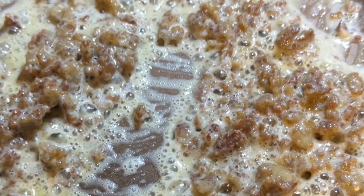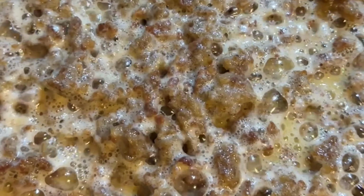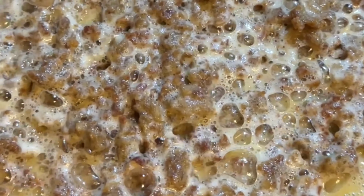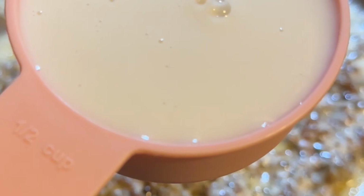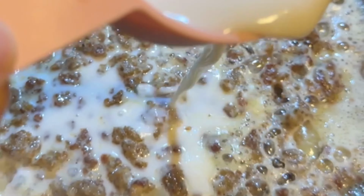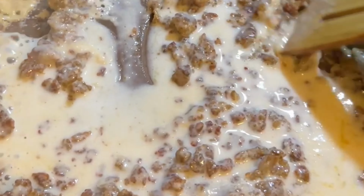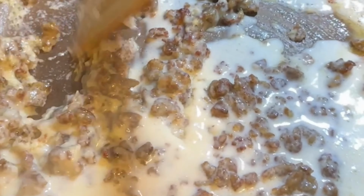I remember when I was pregnant with my daughter, I would always go to Bruno's after getting off work before going home. And if you ever had Bruno's biscuit and gravy, then you know it's hitting. But I don't think they have a Bruno's where we're at now, so I just have to make my own. But this came out so good and I really enjoyed it.